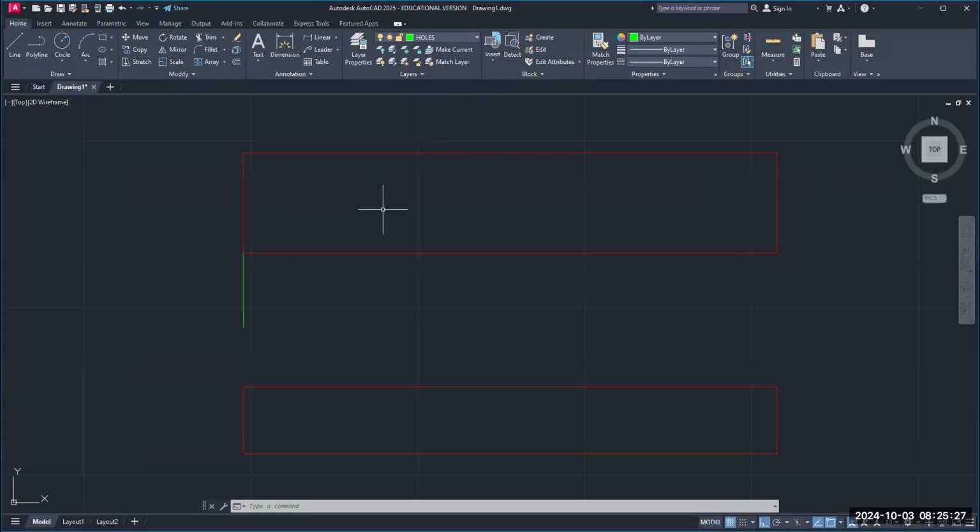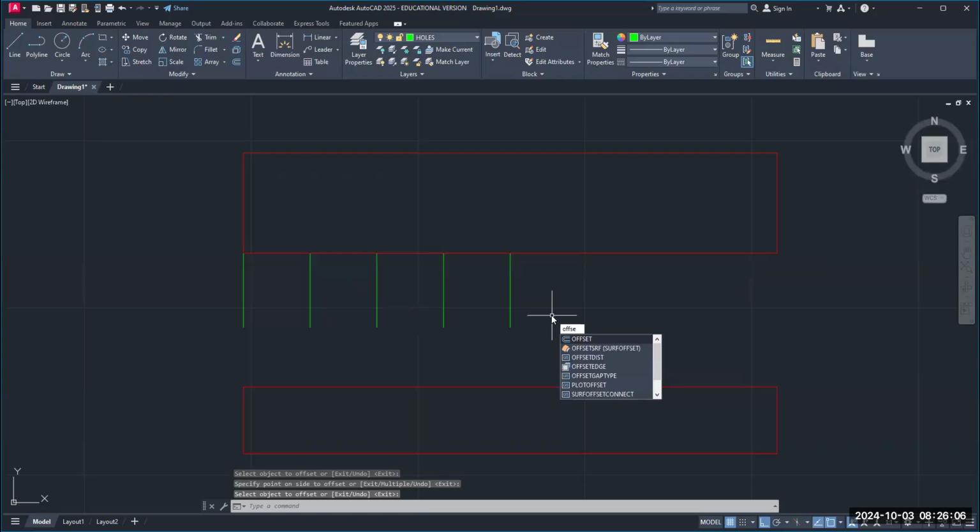I'm going to offset this line. Type in offset, enter. Type in the dimension 1, enter, and we're going to click on this line. And we're going to click on this side. We're going to just keep clicking. We're going to click it again, and then over this way. That's 2, 3, 4. Because the first 4 is 1 inch apart. So 1 inch, 1 inch, 1 inch, 1 inch. Enter. Now we're going to type in offset again.